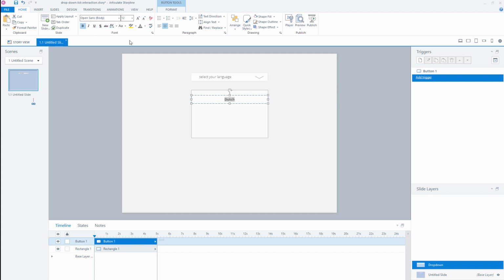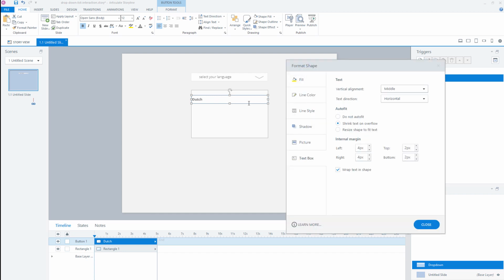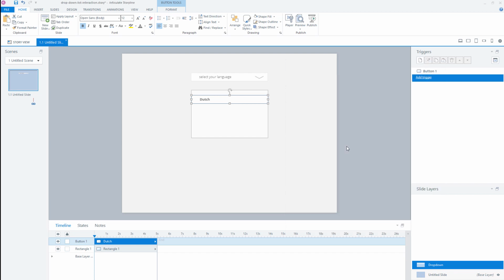Maybe bold is a good idea, and I'll align it to the left. And now I'll go to my format shape window again by clicking Ctrl Enter, and I'll go to text box, and now I'll give the button a left align of 40 pixels. So you'll see that the text is 40 pixels off the left.